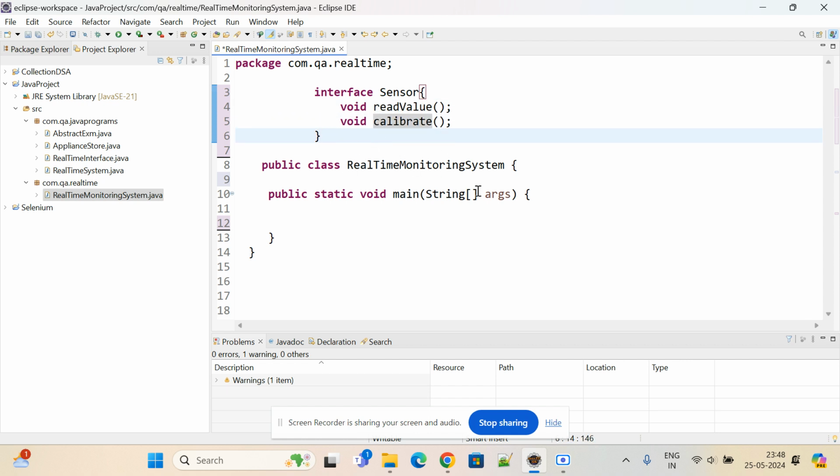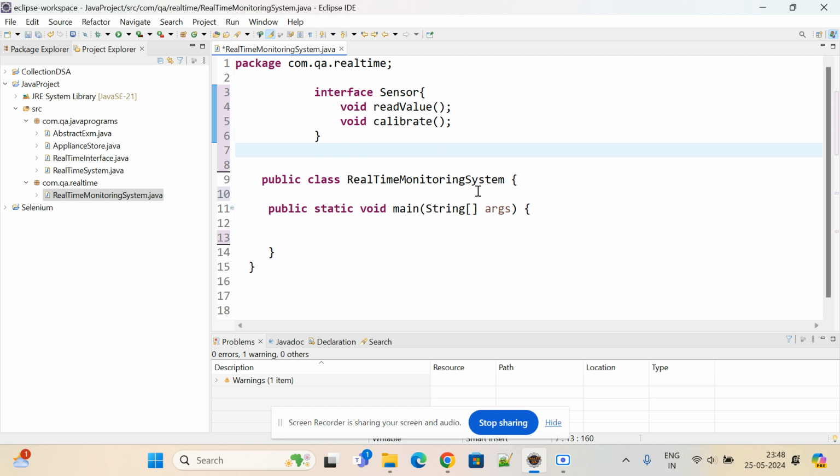So here I can create the abstract class. I'll give the class name as AbstractSensor, which would be easier for us. When we are using the interface, it always implements, so we have to use the keyword implements.